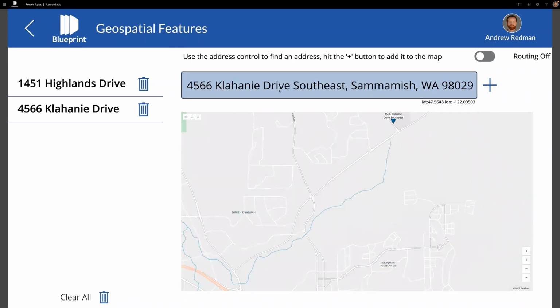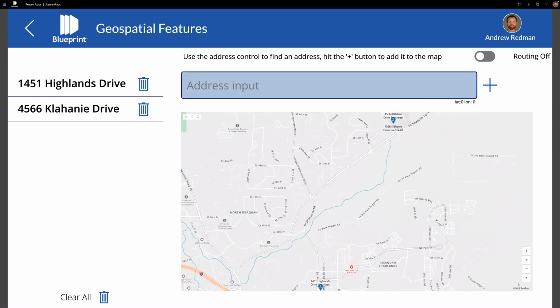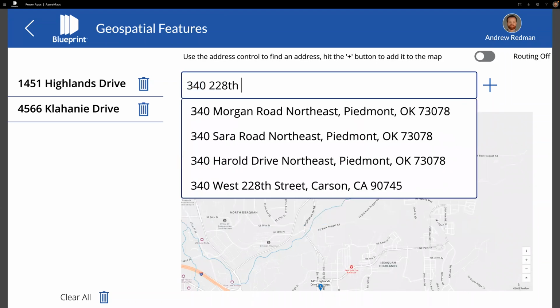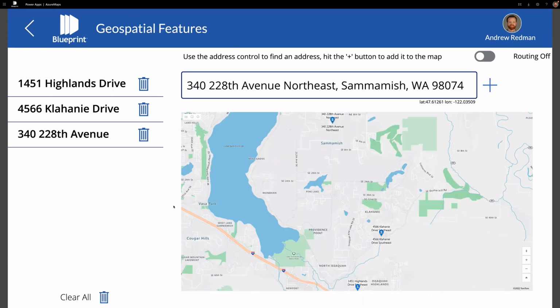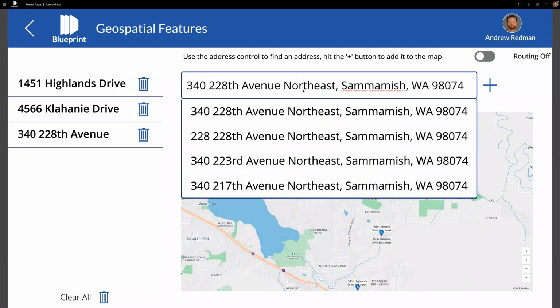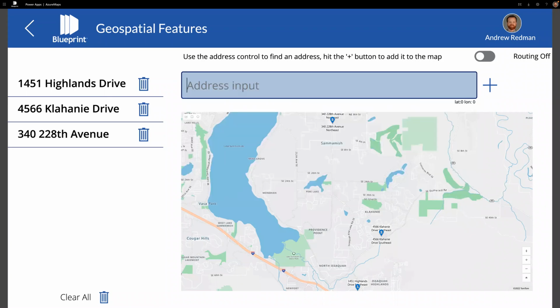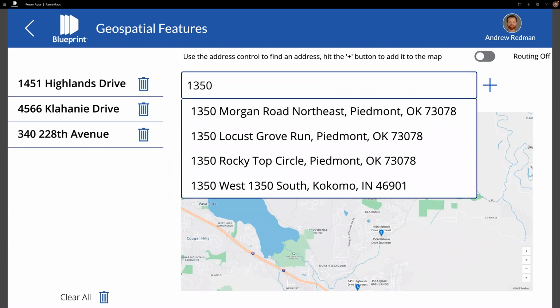And then 3 more. Oh, and I wanted to say, as you're typing this in, or as I'm typing it in, you can limit the results that you're getting to particular countries.